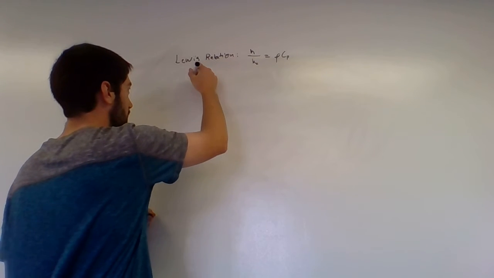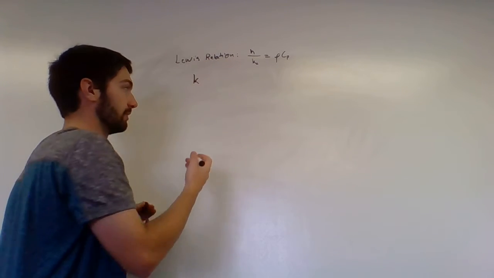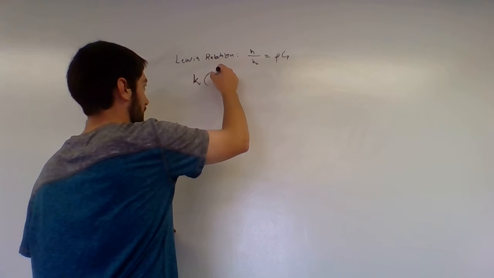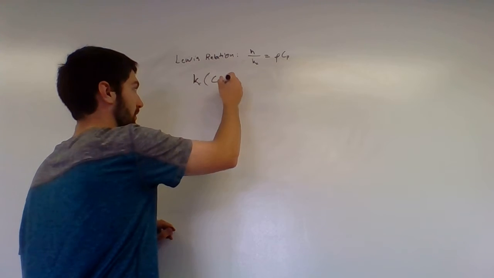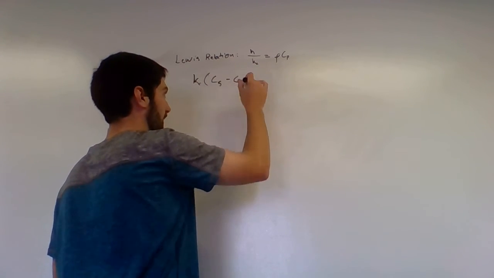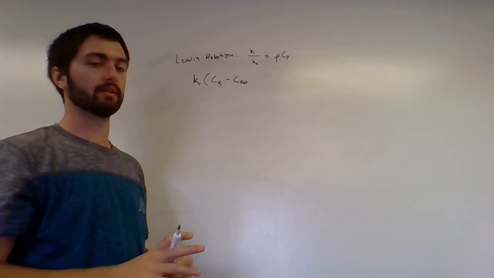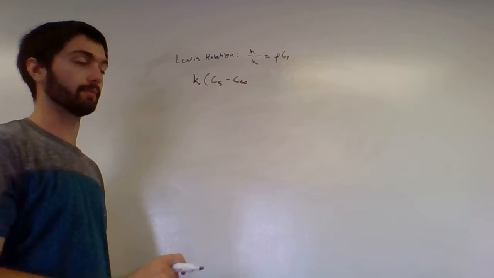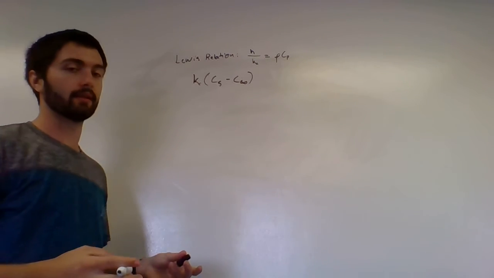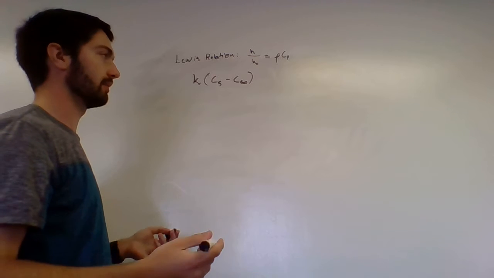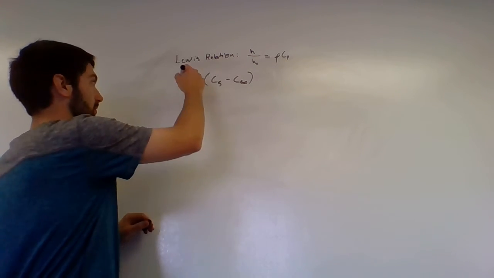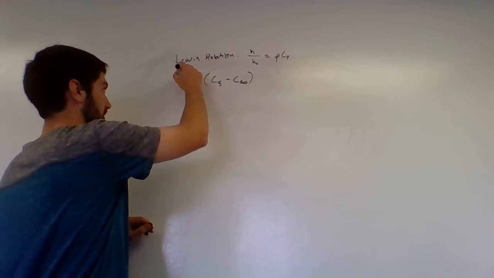So we'll do the mass transfer coefficient, and we're going to multiply it by this concentration of water at the surface minus the concentration of water in the air, or using the infinity sign because it's just far away from the surface. And then, as I said, the water is going to be evaporating. So for water to evaporate, we need a heat of vaporization, or an enthalpy of vaporization. So we need this lambda term.